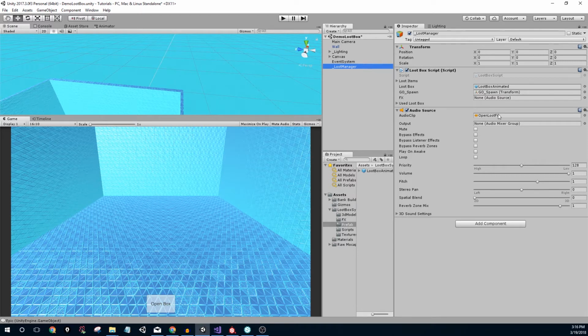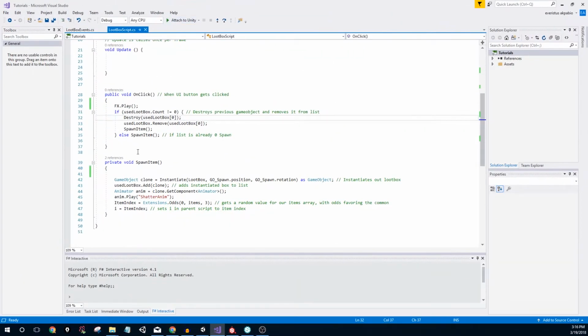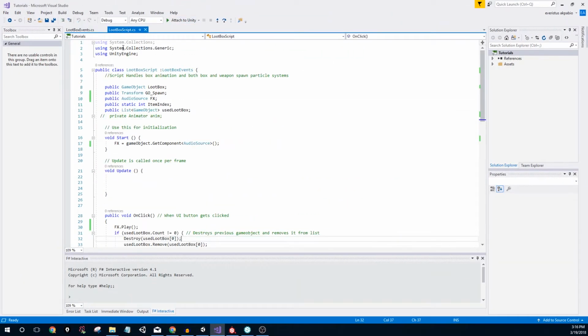It's got an audio source with the sound effect, and this is the script here. Right, so just the public game object, the transform original position. It starts from the sound effects, and this is the item index. It just gets the number.